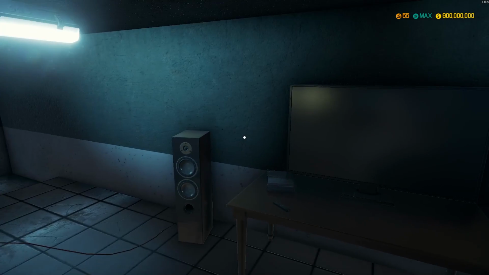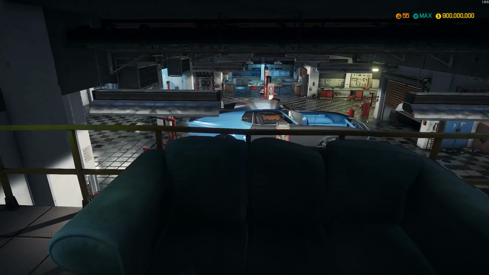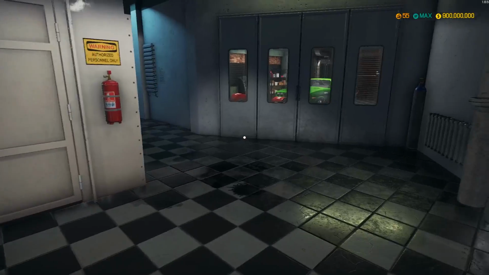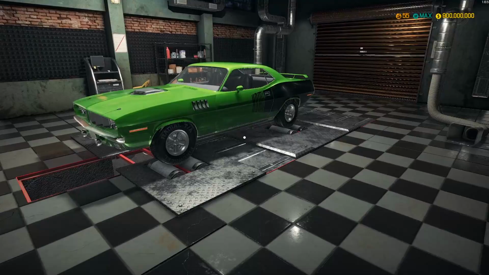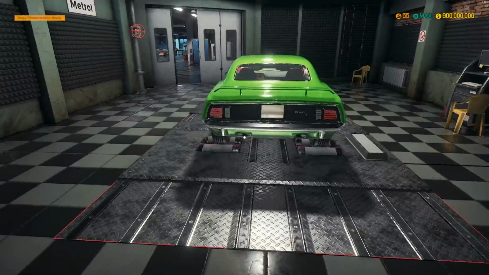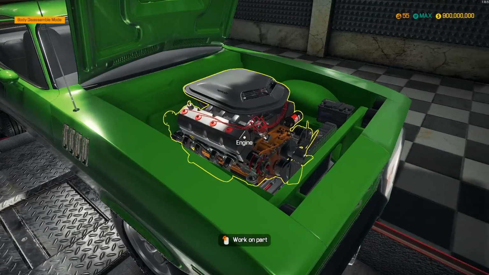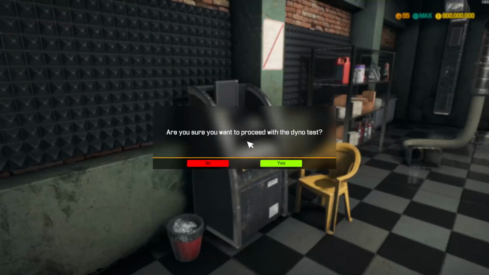Alright guys, let's go show you what I got going on. My customer's on his way. He should be here in about 25 minutes. And we're going to show him this beautiful, beautiful Cuda that we finished for him. As you can see it right through there on the dyno. Let's pop this door open. Oh, baby. Look at that mean, mean Cuda. Another one here at BTN's Garage done. Let's pop the hood for you guys. And yes, it's on the dyno, and we're about to see what she's got. Let's do it.